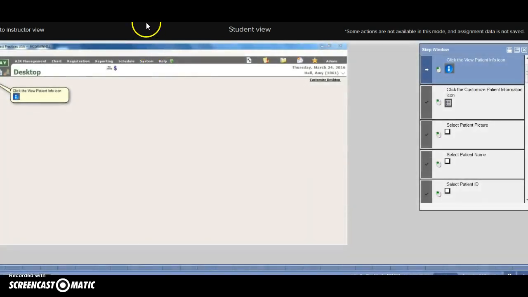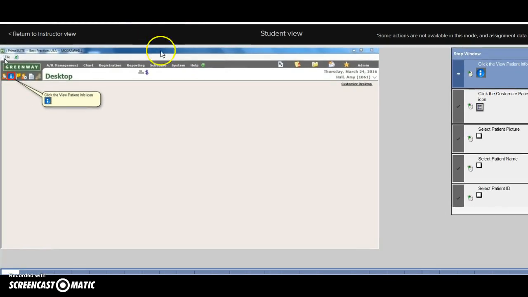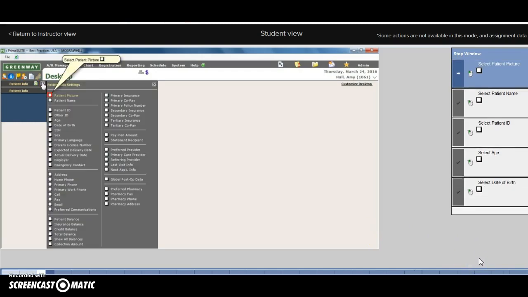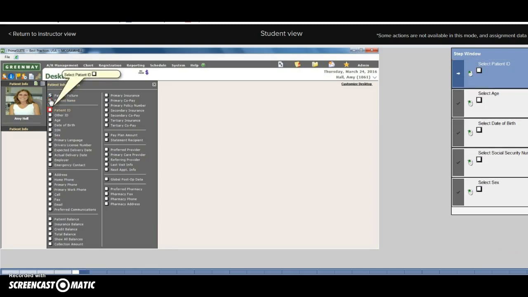Okay. Click the View Patient Info icon. And this is what it looks like. Click the Customize Patient Information icon. Select Patient Picture. Select Patient Name. Select Patient ID.